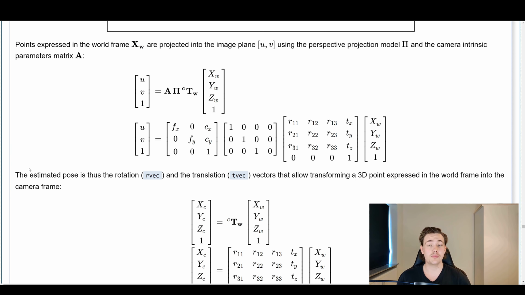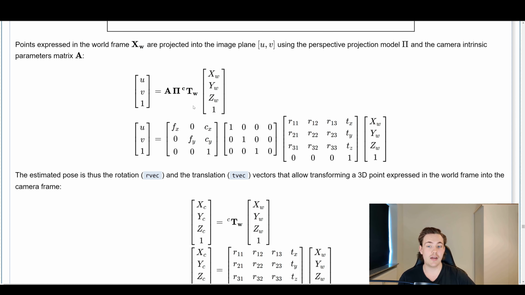So at the bottom of the documentation for this function, we can see these different matrices that we're going to use to have this rotation and translation, and how we can relate the 2D points to the 3D points, or the other way around. So we can see that we have the points in our image plane, and over here we have the points in our world coordinate system, and then we have a vector that describes the projection from 3D world coordinates to 2D coordinates in our image plane.